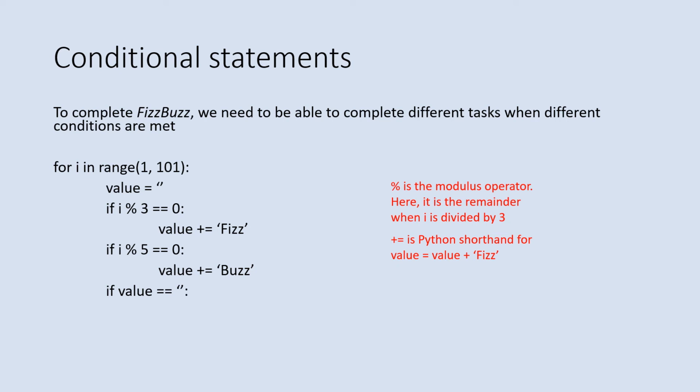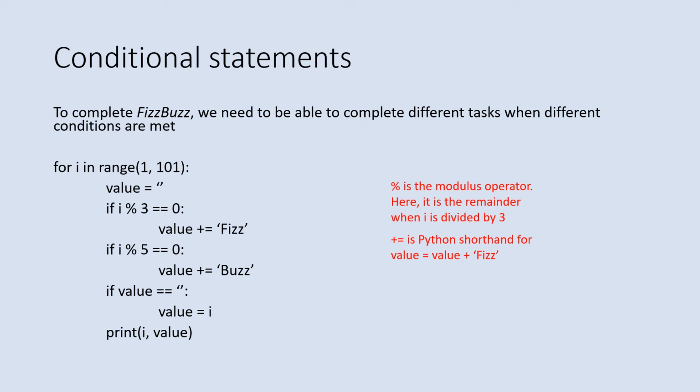On the other hand, if the number is not divisible by 3 and it's not divisible by 5, then value hasn't been updated and it's still an empty string. And so in this case, we're checking if value is still an empty string, and the two equal signs are how we check for equality. We say, is the value the same as the empty string? And in that case, if it is, we're just going to put in whatever the i value was. Whatever the number was, put that in place. And then we will print i, which is the number, and then we will print value.